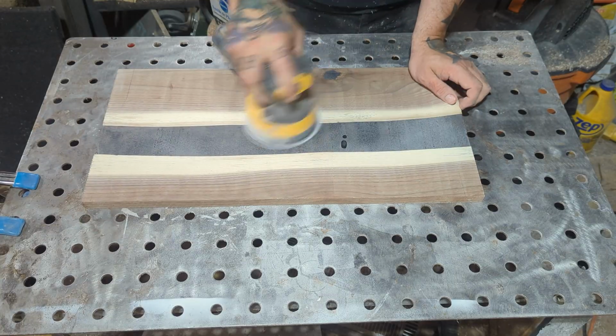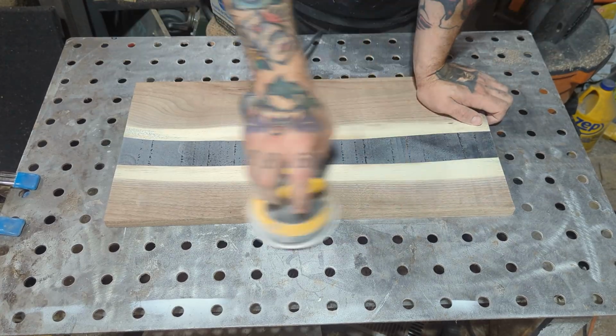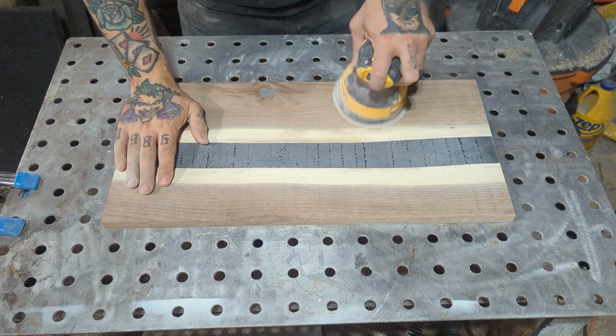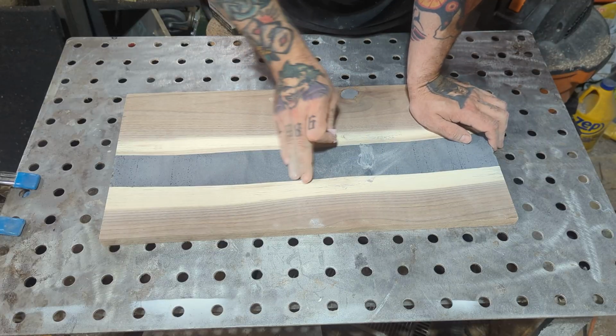I want to give everything a quick sand before we go ahead and fill up all this tear out on the resin. I'm using 80 grit sandpaper here on my orbital sander, and the hope, at least in my mind, is that this will reduce some of the tear out areas. It'll also give the flood coat of epoxy we're going to use something to bite onto.